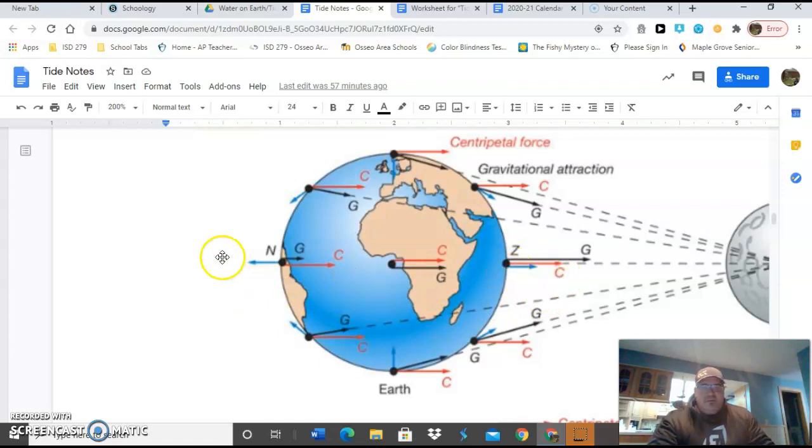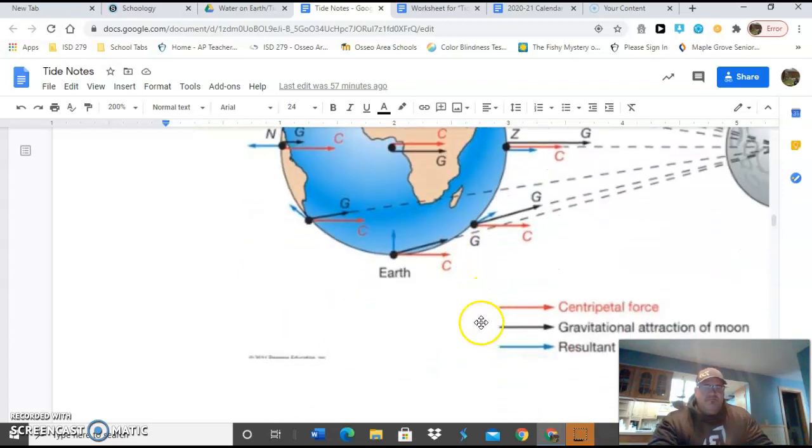We have net forces going this way. We have net forces going this way. Well, those are opposite poles. And notice that if we're at the pole, let's look down here, centripetal is here, gravitational is here, the net force is just straight up or straight towards the center of Earth. So what's going on? Well, we have a net force on this side of the planet pulling this way. We have a net force on this side of the planet pulling this way. Net force pulling this way, net force pulling this way, net force, and check these, look at them, think about this, net force pulling this way. All of this is going to be influencing the flow of water. So water is going to move in those directions.